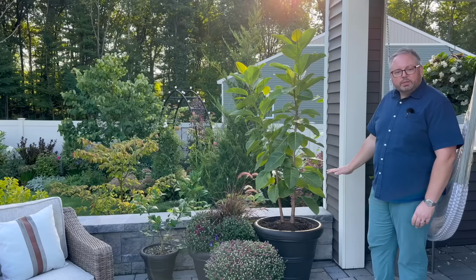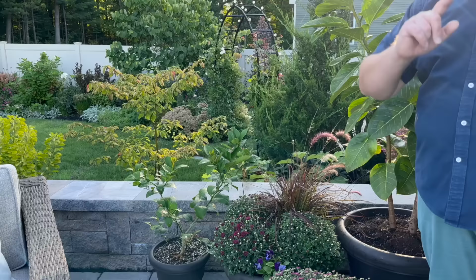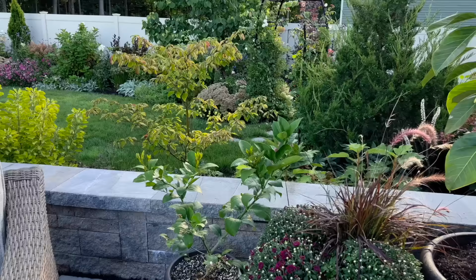More mums. This is another combo of purple and red pansies, purple fountain grass. I might switch this container with that one just so this purple fountain grass gets a little more light. So it catches up. Yeah. Our Meyer lemon tree. Look. Yeah. Starting to bloom. Well, budding up, and there's one that's hopefully going to bloom.